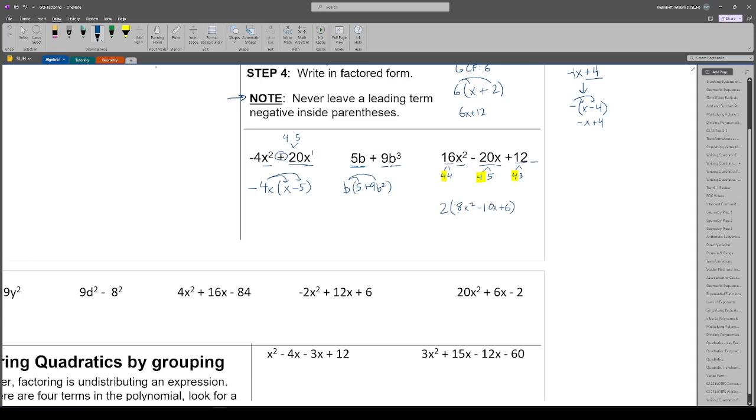And I see that all of my coefficients are still even, meaning they're all still divisible by 2. Instead of throwing away my work and starting over, I'm just going to factor out 2 again. So then I end up with 2 times 2, and I'm left with 4x squared minus 5x plus 3. So if I take out multiple factors, they just combine together by multiplying, and I get to the same end result. So if you notice that you take out a factor that wasn't quite the GCF, that's okay. Just keep going and do the next step and factor more stuff.